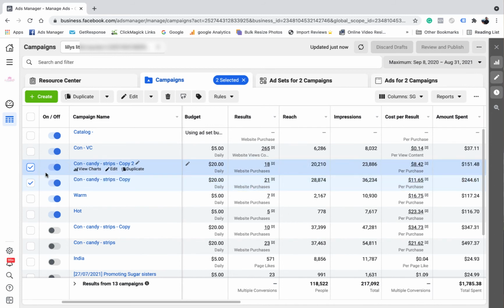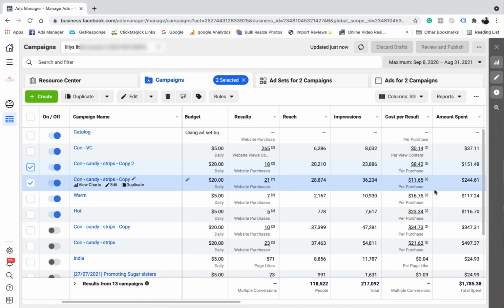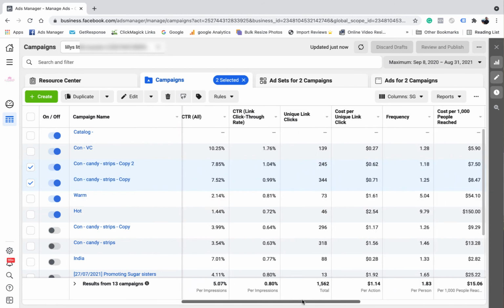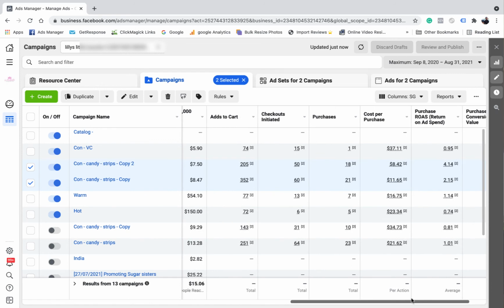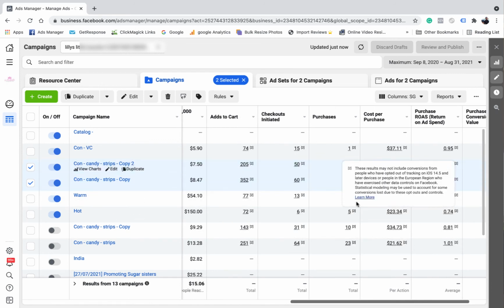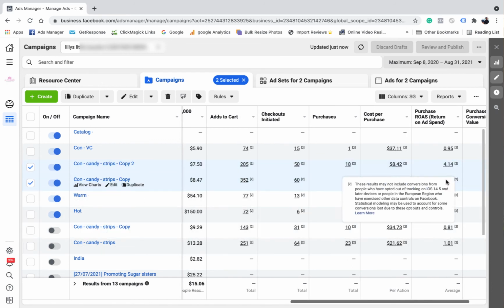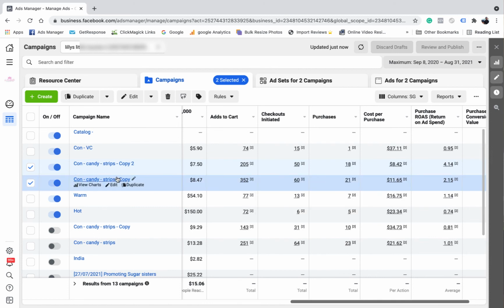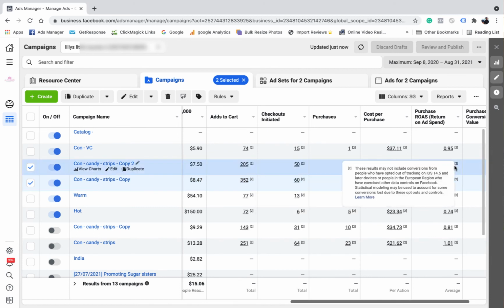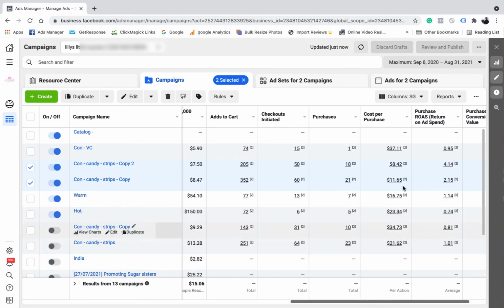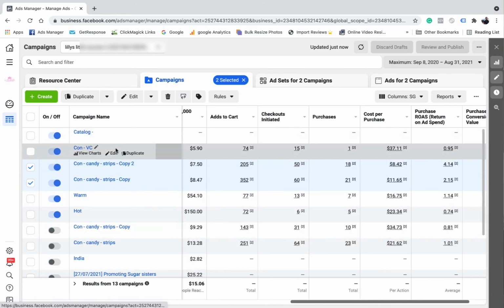And then when it comes to turning one off, at this stage it's going to be this one because the sales are a little bit more expensive. Let's have a look at the ROAS, and the ROAS is nowhere near as good as that. So I'm almost close to turning this one off now because my money's better spent on this one that's getting cheaper sales and the ROAS is higher. So that's where I'm at with this one. I'm not too worried about the ROAS on this one because it's a prospecting ad. So anything I get from that is a bonus.